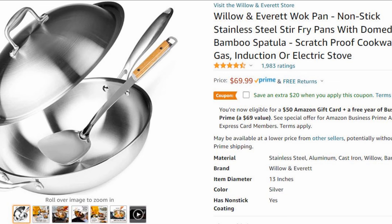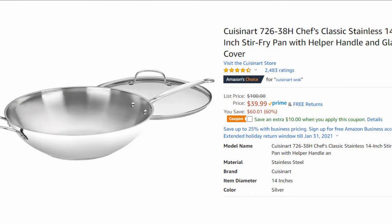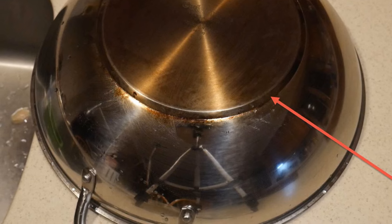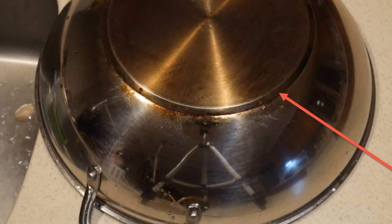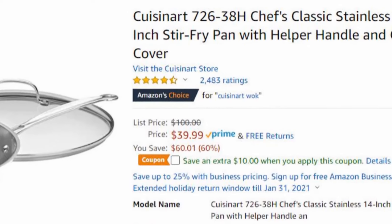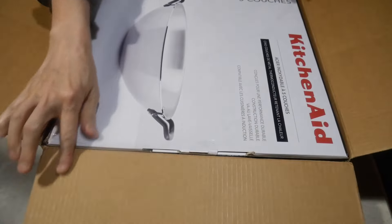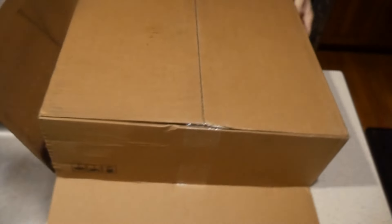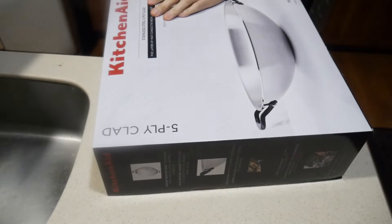So what is the difference between the wok I use — the Cuisinart 14-inch stainless steel wok at about $40 — and the others? The wok body itself is only a single layer of stainless steel, whereas the bottom of the wok is a 3-ply, providing better heat transmission at the bottom. When I got this new wok, I was very interested to take a look, because a 5-ply wok has more material and is likely to be significantly heavier.